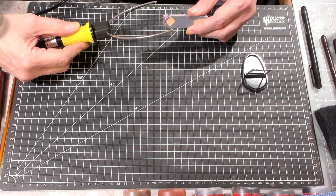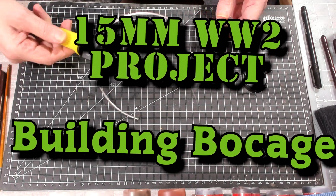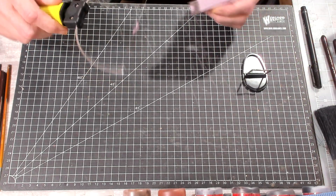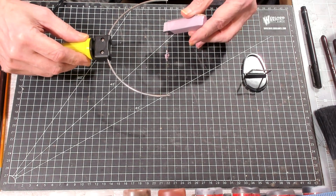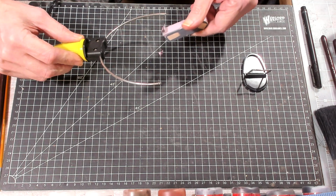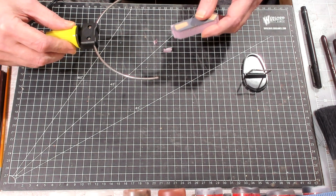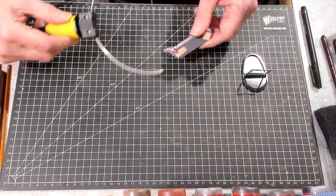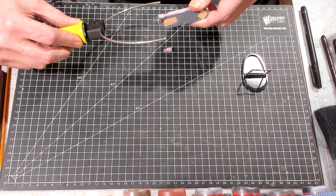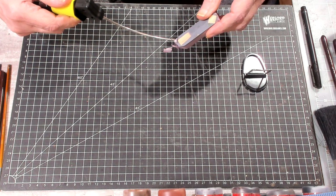In this video, I'm going to show you how I made my French Normandy Bocage for my 15mm World War II project. Alright, we started off by taking some half-inch XPS foam, and then I cut it down to about 15mm to 3/4 of an inch, 20mm, and then I glued it onto popsicle sticks.